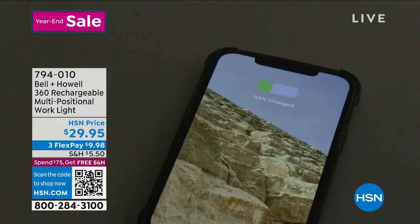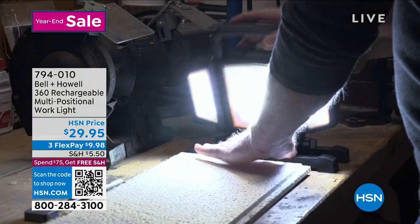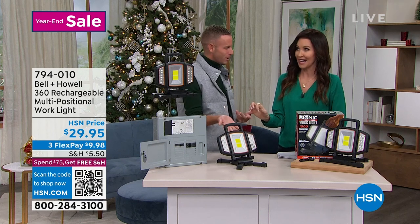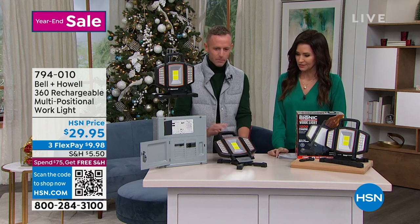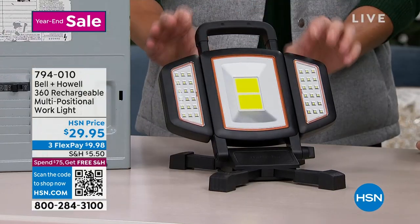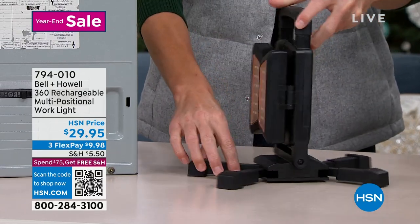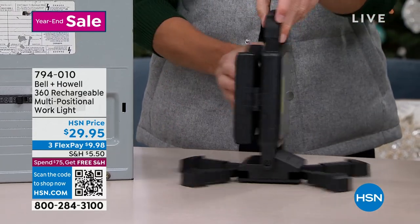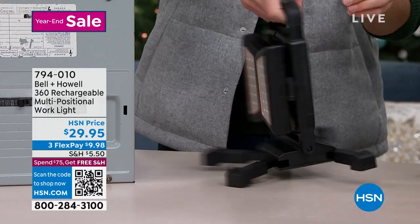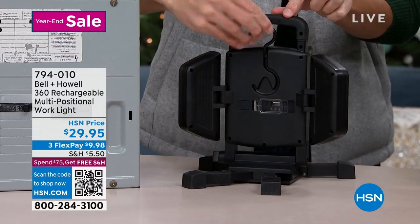We all have to have emergency lighting, but this is like fun lighting, work lighting — really, really powerful. It's one of the most versatile ones we offer. Once you touch it and feel it, it completely maneuvers — push it forward, pull it back, adjust the panels all the way back for 360 degrees of light. I can turn it all the way around — light on the back, light on the front. The legs go out and adjust however you want. There's a handle and a hook on the back that you can bring up and hang it a different way. Behind the plastic casing is your LED battery indicator so you can see how much charge you have.